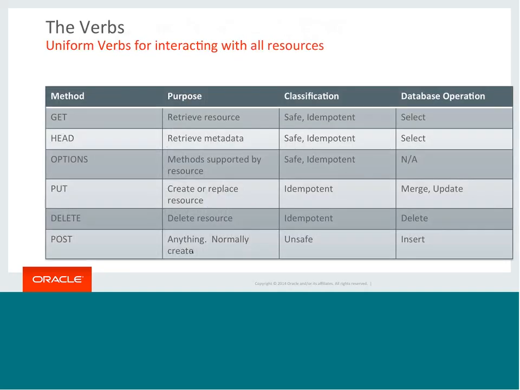So to break those verbs down a little bit, right, there's a get, and it's to retrieve, and the database operation on the far right, so you're doing a select. The head and the options we'll come back to, but basically those are selects, those are very safe things. Then you get down into the bottom three where you put, delete, and post. A put is, if you think of an update statement, you're going to put in changes to a record. Delete's fairly obvious, and post, again, fairly obvious. You're going to insert a new record. And we'll do demos of all these as well.